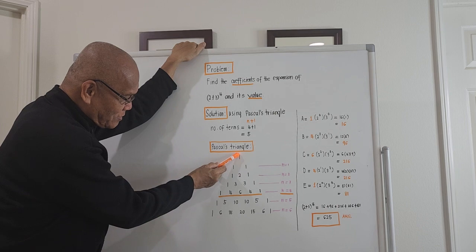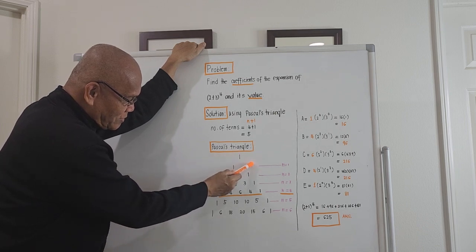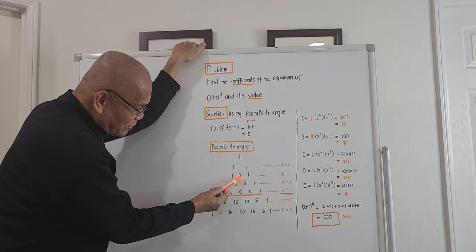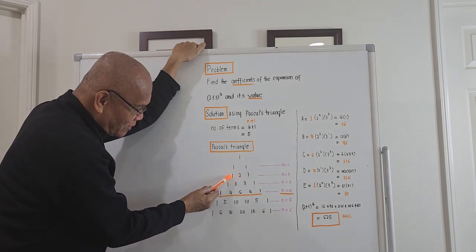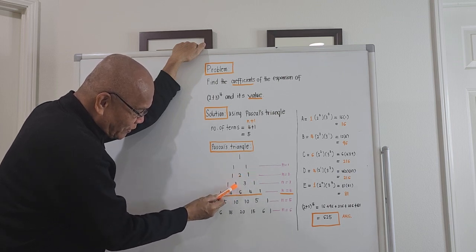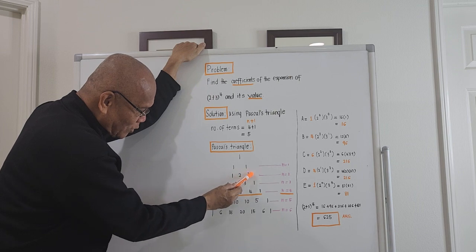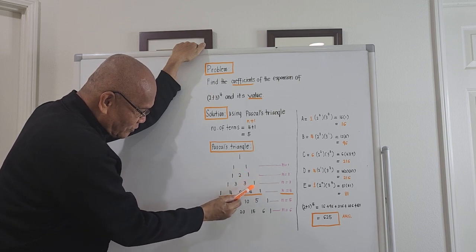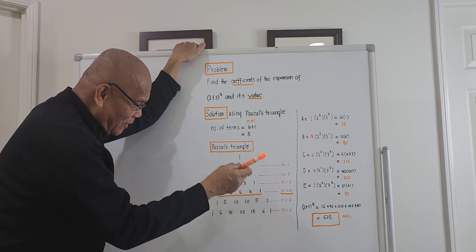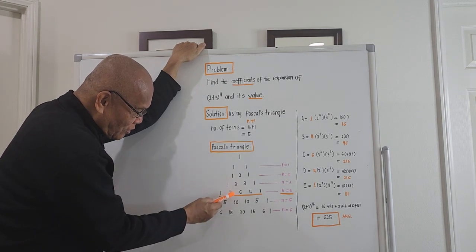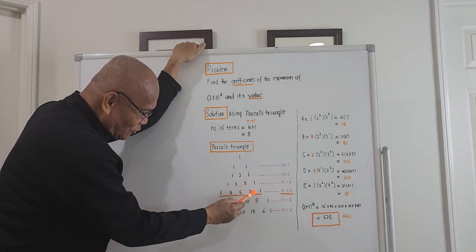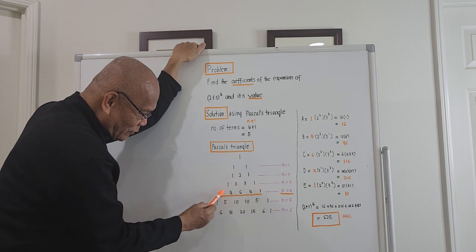This is 1, 1 and 1. 1 plus 1 is actually 2. We put again 1 here. We put 1 on the right side. 2 plus 1 will be 3. And 2 plus 1 will be 3. This is 1, this is 1. So the next values will be 1 plus 3 will be 4. 3 plus 3 will be 6. 3 plus 1 will be 4. This will be 1, this will be 1.